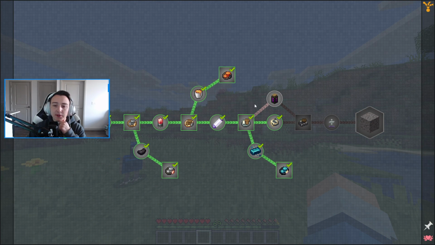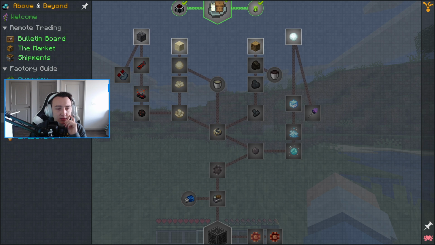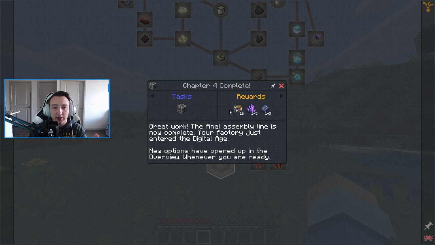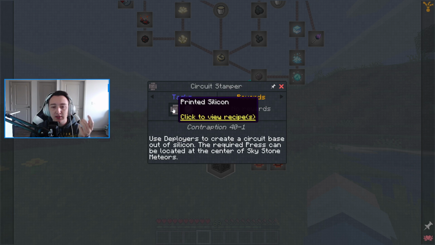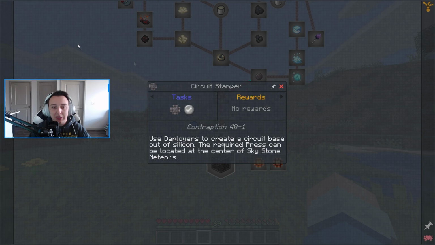So our goal for today is going to be Into the Box, which is chapter 4 of our entire playthrough. And the gist of this is that at the very end, we're going to have an ME controller that's going to be created. So we're going to have a whole ME system starting to be created. I'm not too sure where it will end here, but we're basically going to end up making printed silicon and stuff like that. All the things that are in Applied Energistics, if I can speak.